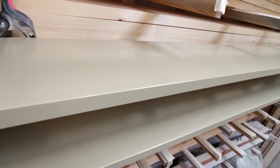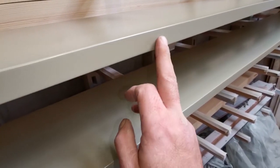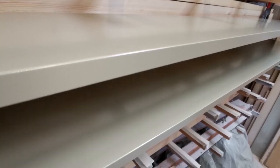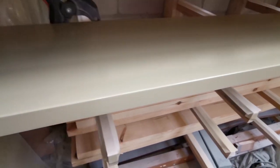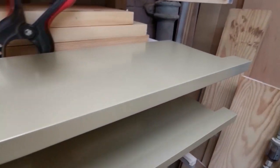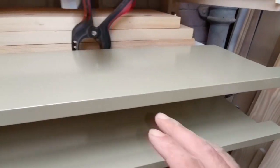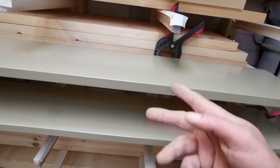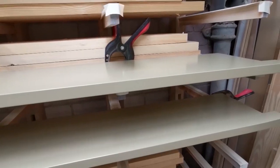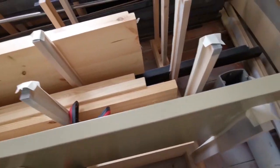Right, these have had two coats on each side. The first couple of coats are sanded with 120. And then went to the 320 on the edges there. And I think they're blemish free, so I'm ready now to put the top coat on. Normally I would spray one side, then flip it over, spray the other side. But I ain't got the time on these. I've got to fit them tomorrow.